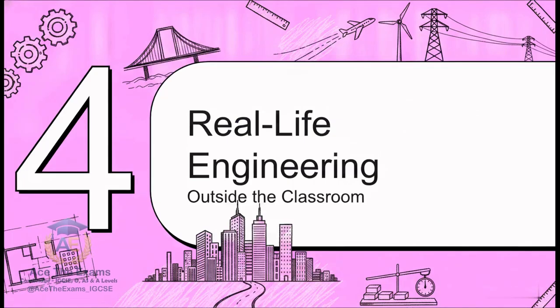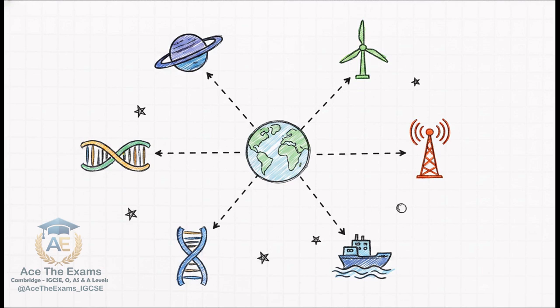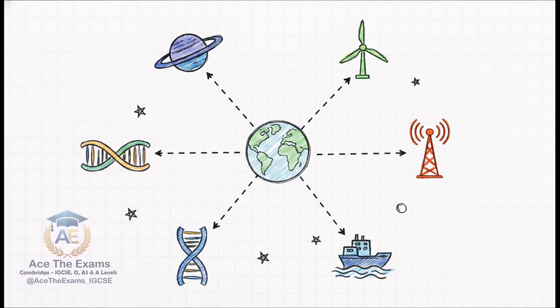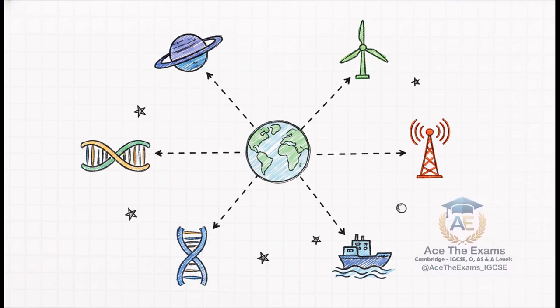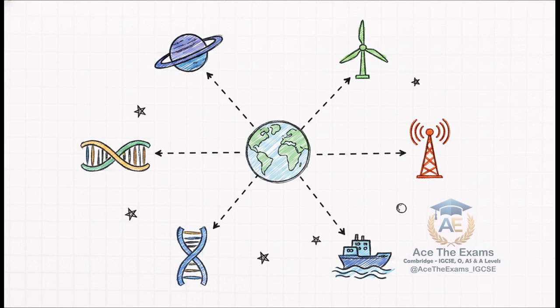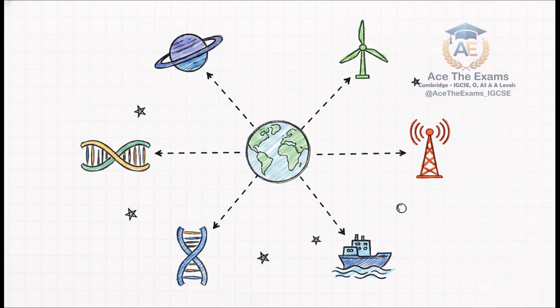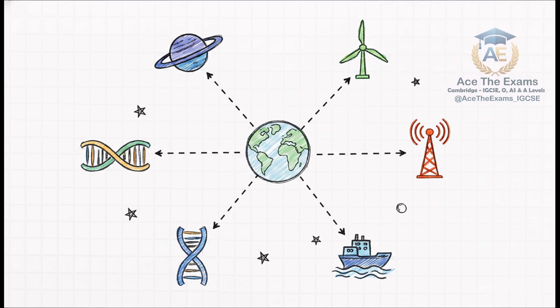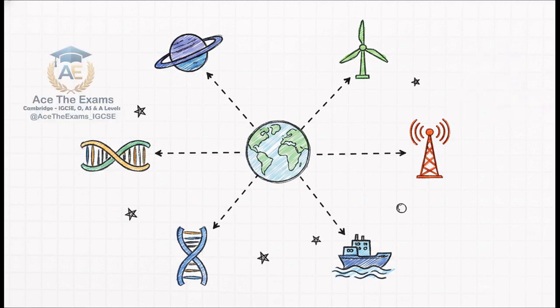Let's jump into Section 4, Real-Life Engineering Applications. Let's completely step out of the textbook for a second here, because these ideas around volume and density don't just exist on paper. They are literally everywhere. Take a look at these applications. We've got engineering and safety, transport and energy systems, communications, medical tech, and even astronomy. As a student aiming for true mastery, you should always be able to name at least one real situation from this list where volume and density actually help us predict or improve outcomes. I mean, knowing how density dictates the buoyancy of massive transport ships, or how volume relates to pressure in energy systems, that's the kind of thinking that bridges the gap between just being a student and becoming a real scientist.